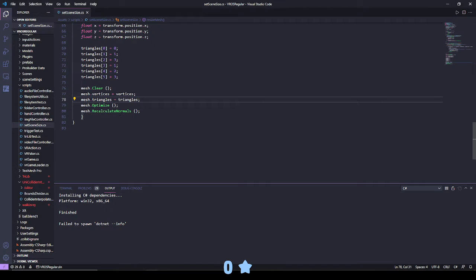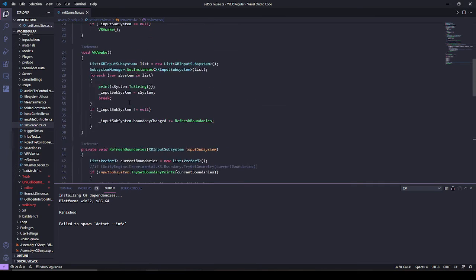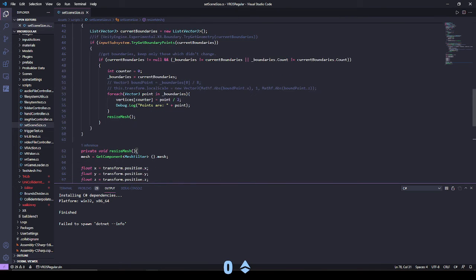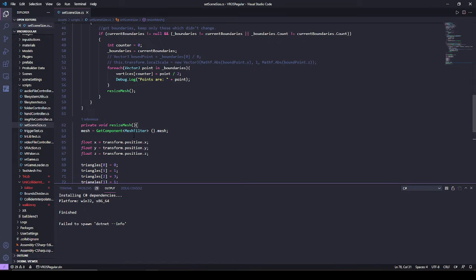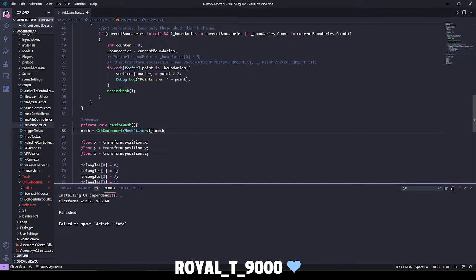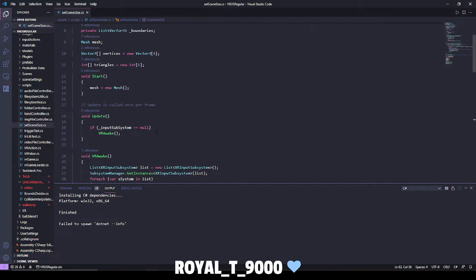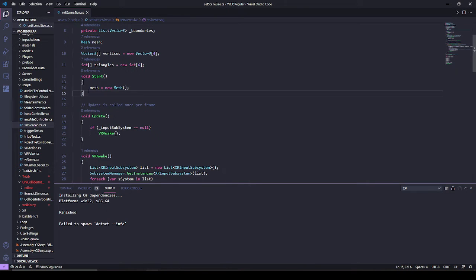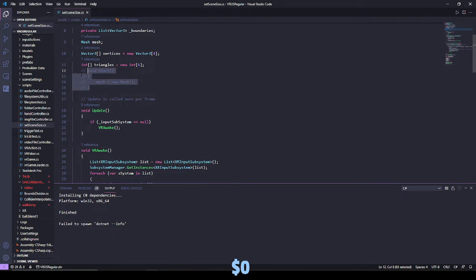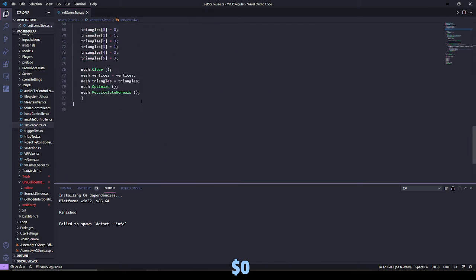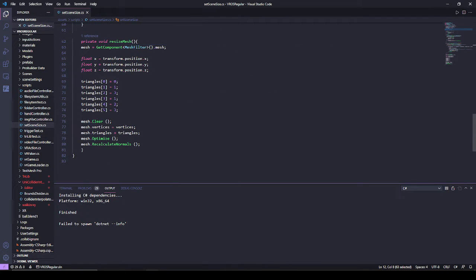Oh wait, I think I know why. It's because mesh is not what it's supposed to be anymore. Well, no, hold on. Mesh is get component mesh filter. I can actually probably take this out now. Mesh is get component mesh filter, mesh equals mesh, vertices, clear, blah blah blah.